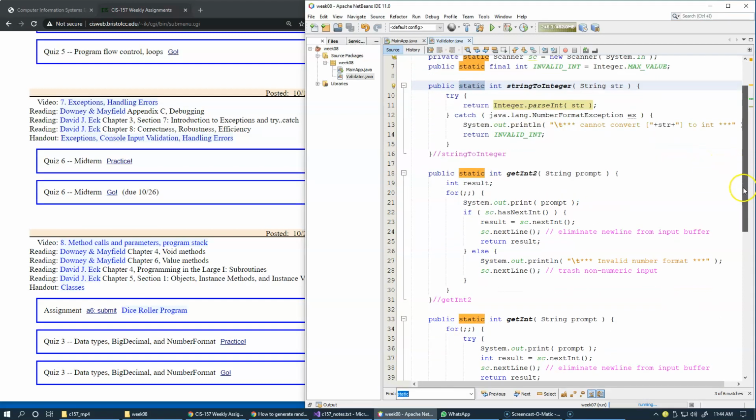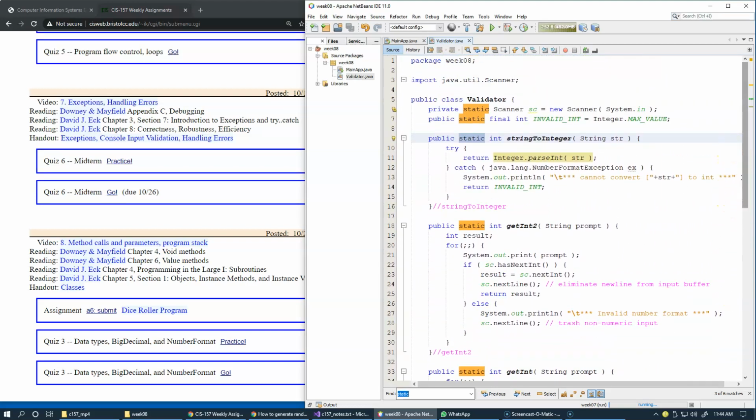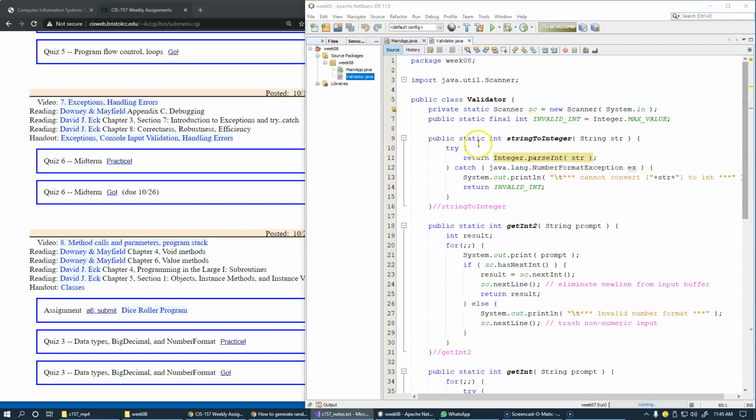Pretty much everything that we've done so far in the body of this validator class is defined as static. So the idea of a static method should be pretty easy to understand. In a running program, a static method is independent from other members of its class, like this validator class. In other words, when we call these methods in our validator class, we really don't care about the rest of the validator class implementation, right? So if we have a string and we want to convert it to an integer, we just call this method, and we pretty much don't care what else is happening inside this class. We're just focusing on one single method that we want to invoke.